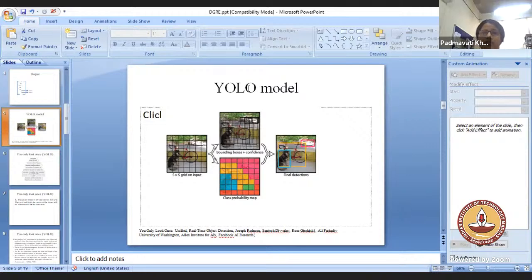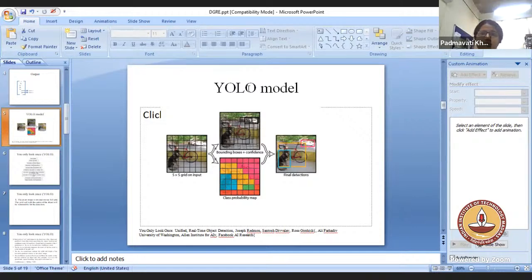Once we generate the bounding boxes, with respect to each bounding box, we check whether an object exists in that bounding box or not. So this is a two-phase process. First we are generating the bounding boxes, and later we check whether the bounding box has some object in it or not. That is classification we are doing later on.